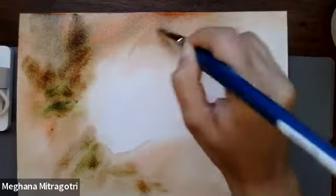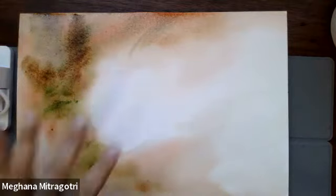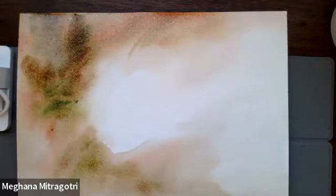More green. Okay. We'll come back to this mess later. Let's get the center of the rose, okay?